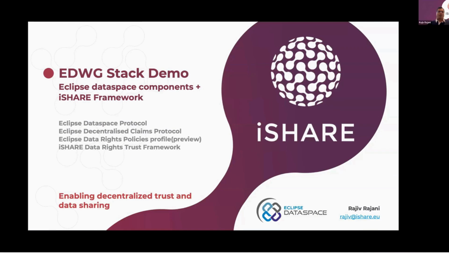So what we tried to do here is, of course, you saw the whole stack of Eclipse Dataspace Working Group, various specification projects. And in the context of data spaces, we all know that a trust framework is needed for participants to be able to connect to each other and also have legal coverage or transactions legally covered when they are performing data transactions. So here is an attempt to show how that could look like in practice a bit, combining some of the protocols along with the trust framework. Let's see how that happens quickly.